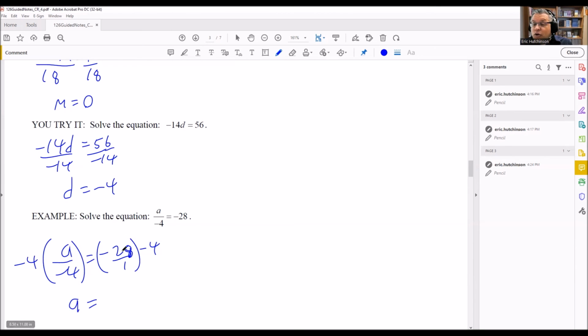Now this, I have negative 28, and I'm really multiplying this by negative 4 over 1. So that's why I'm not multiplying the top and bottom by negative 4. I'm only multiplying the top by negative 4 in both these cases. Same with on the right-hand side, I'm only multiplying the top by negative 4, not the top and the bottom. I'm multiplying by the number negative 4, and negative 4 is a fraction I can write as negative 4 over 1. So that's the reason why you just get A here, and then this you're going to get 112 when you multiply that. Negative, negative gives you a positive. So that's one thing to be careful about.